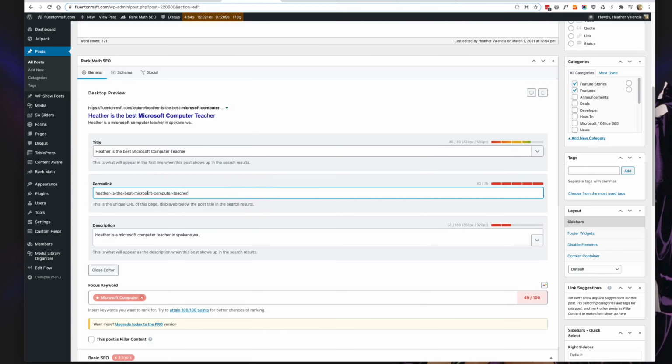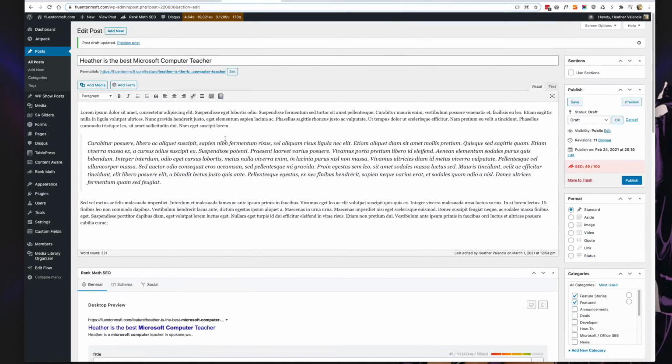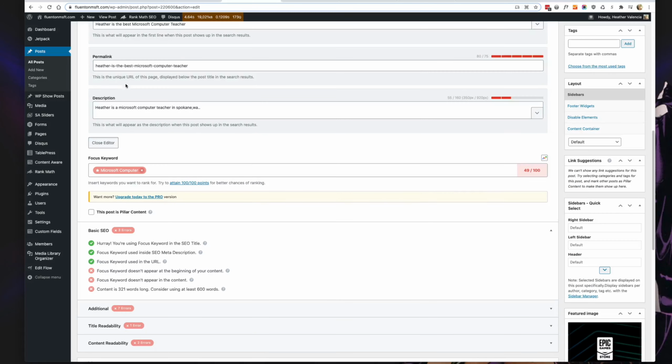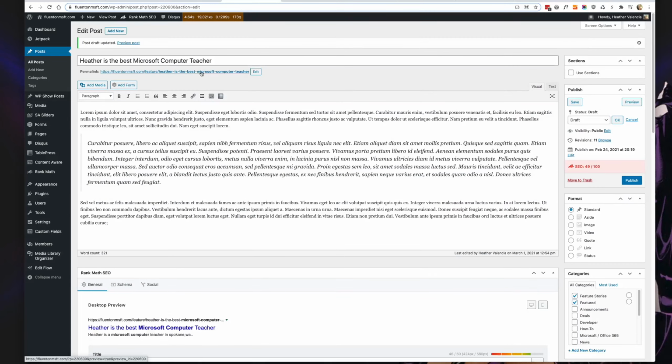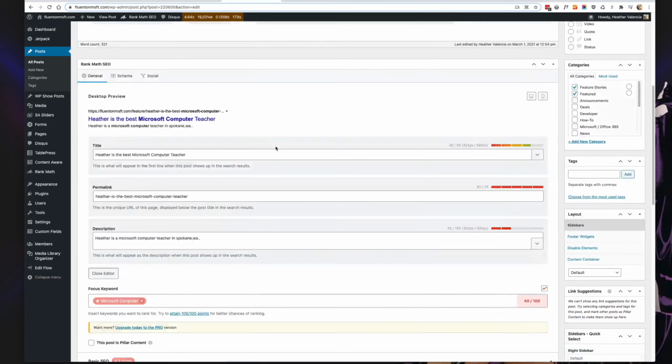Either way, I'm using Microsoft Computer in the URL now. You know what it probably did when I saved it, actually, is it pulled in my title and edited it to the permalink for me. Either way, if you need to edit it, that's how you edit it, right here. And it will edit it up here for you too. And you can also click edit up here.